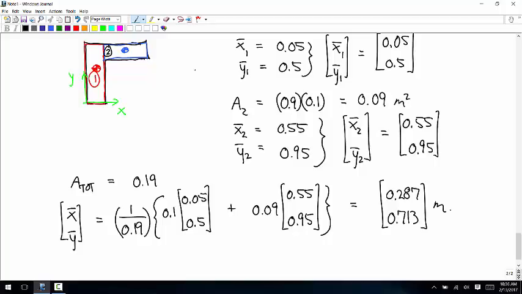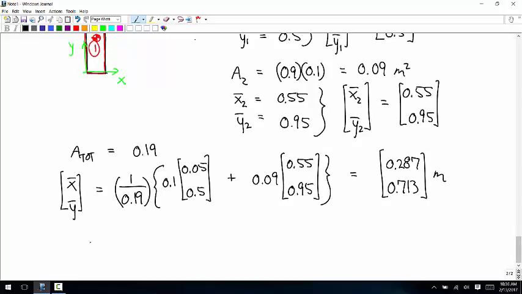So that means that on this shape, you have to go out x almost 0.3. You're off the end of this after 0.1, so it's out here somewhere. This isn't drawn to scale very well. And then you have to go up 0.713, which means you don't get to body 2. So the centroid of this shape is somewhere out in space. You know, it's not on the body. It's out here somewhere.